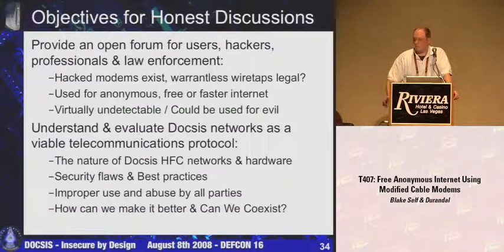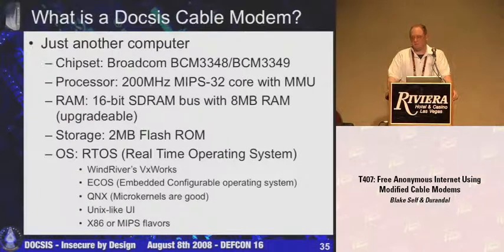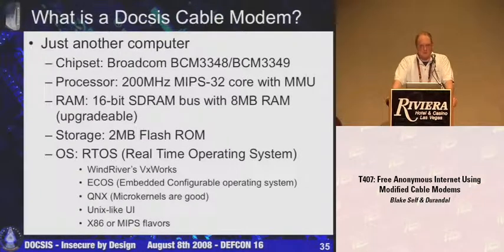Most of their network admins are complete idiots. Yeah, to be quite honest. Truth be told, they're morons. And how can we make it better, both from the ISP side or from our side, and can we coexist? I don't even know if that's possible, but it seems to be working out so far for 5 years. Anybody in this room could configure a CMTS better than these cable company employees and put a stop to it. But so what is a DOCSIS cable modem?